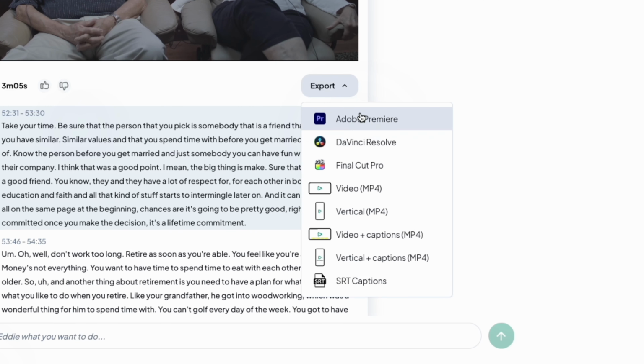So now I have a great story and it's all included in these rough cuts. And I want to add some music, some effects, maybe some color grading, all back in my existing NLE. Eddie makes that super easy. I'll just go to each preview window and select Export Adobe Premiere. The XMLs download directly to my local drive.